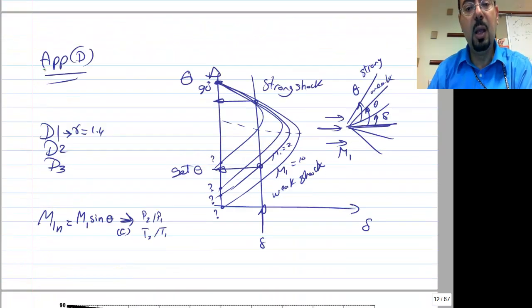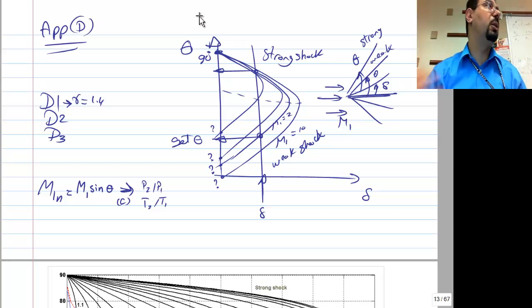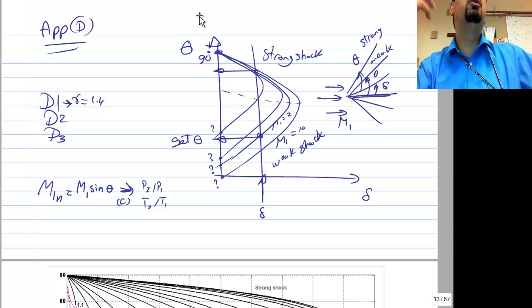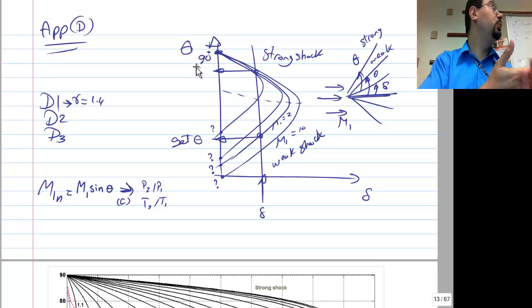Very good. So now, how is it going to help us get the theta if we actually know the delta? Because that's what will be the normal scenario. It's appendix D. All right? So appendix D basically has those charts where on the x-axis you have the delta, that's what you know, and on the y-axis that's the theta. That's what you would like to calculate, so that you put your hand on.